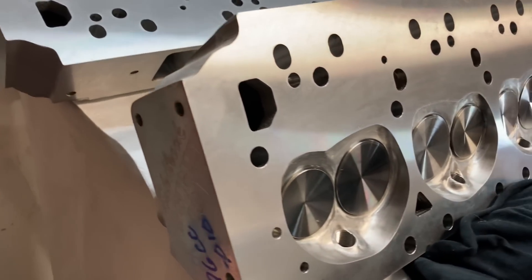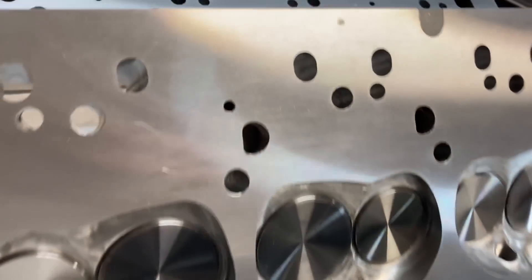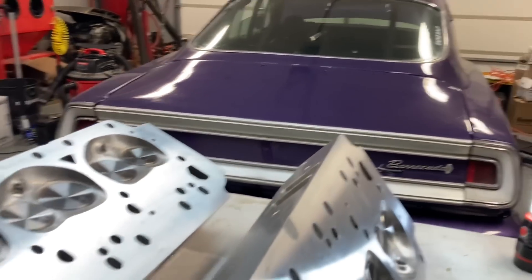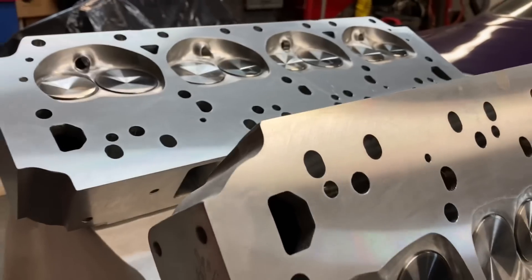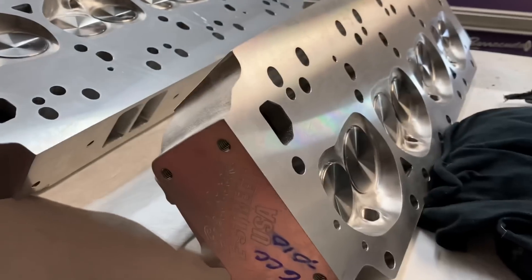This is super great work on these heads on Ed's part. I appreciate all the work he's put into them. I really think it's going to help that 400 do really well in my old Barracuda. I'm proud I finally have a set of heads I can actually bolt on. My lesson was learned — I knew that you couldn't bolt stuff right on out of the box, even though they claim that you can.